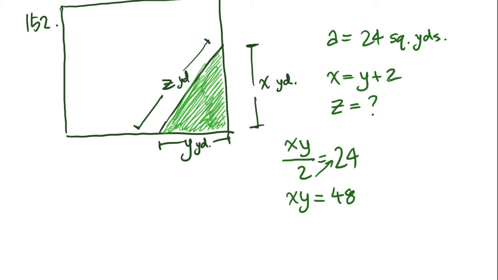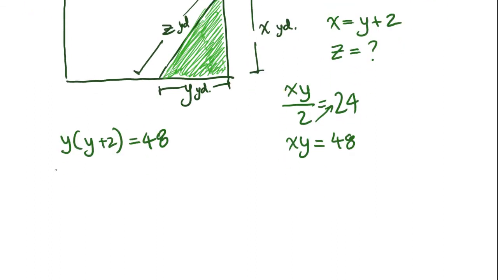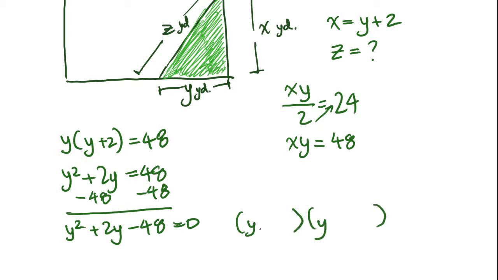Now how do we find z from this? Well, they gave us that x equals y plus 2. So what we can do now is substitute y plus 2 as x into this equation. So we end up with y times y plus 2 equals 48. We multiply and get y squared plus 2y equals 48. We subtract 48 from both sides to get y squared plus 2y minus 48 equals 0. And now we factor. And we get y plus 8 times y minus 6 equals 0. When you set each equal to 0, you'll get y equals 6 and y equals negative 8. But we know the length can't be a negative number, so y equals 6.